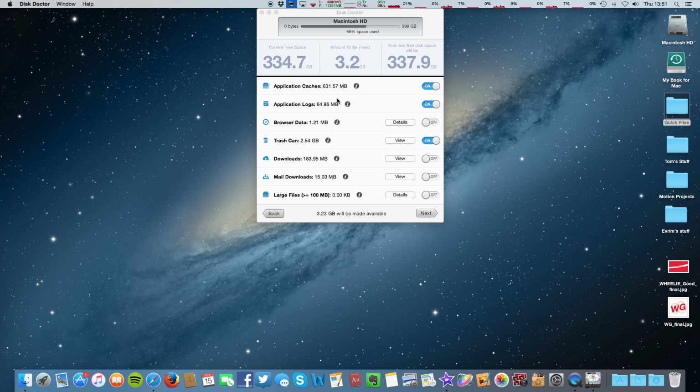So there we are. Now by default, as you can see, 3 are toggled on: the Trashcan, application logs, and application caches.